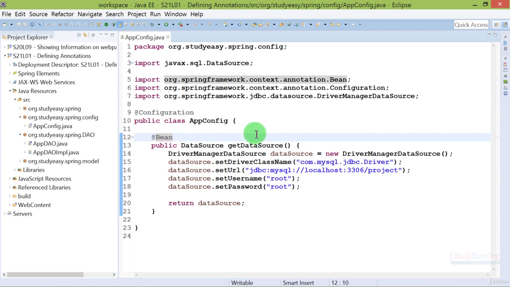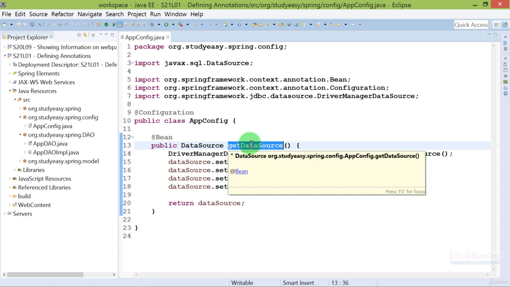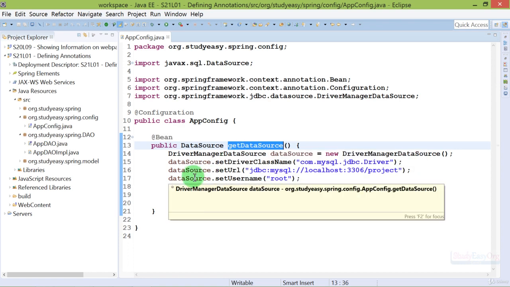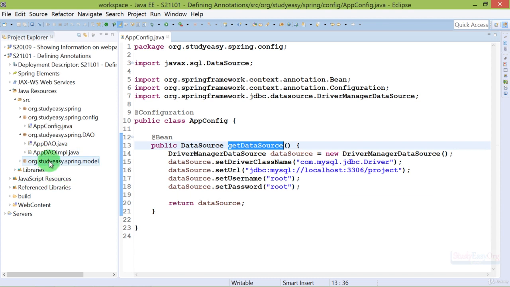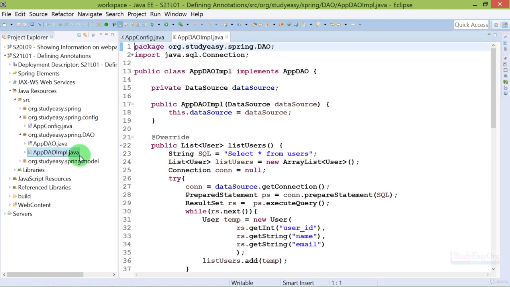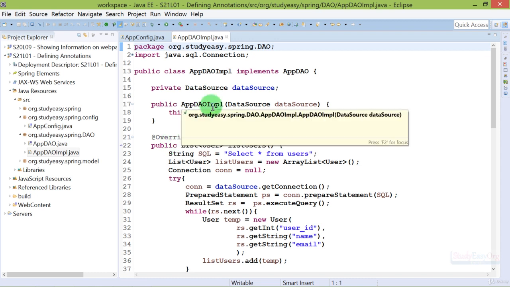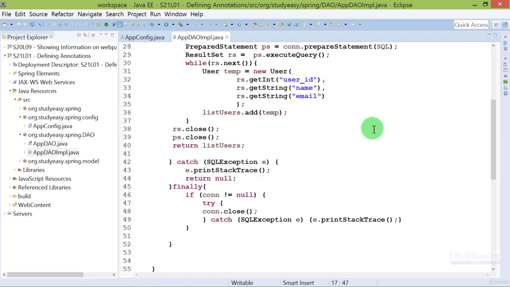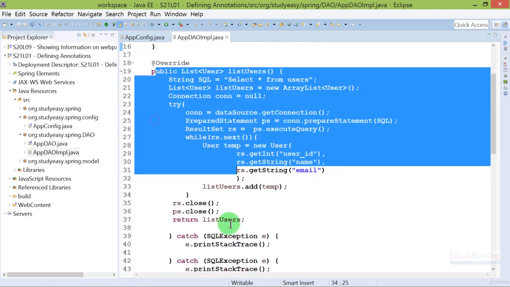So one bean is created, which is the bean related to the data source. Now we also need to create yet another bean. This bean would be based on the class AppDAOImplementation. This is a class created by us, a DAO class, data access object, which has all the code for fetching the information from the database.